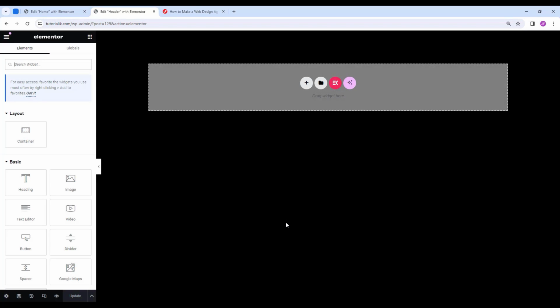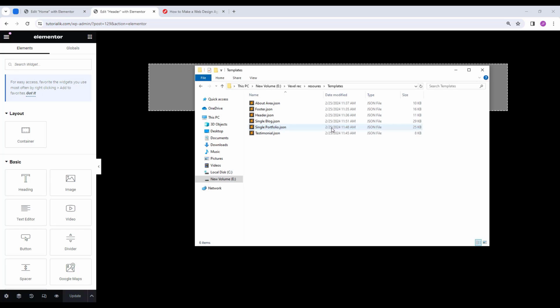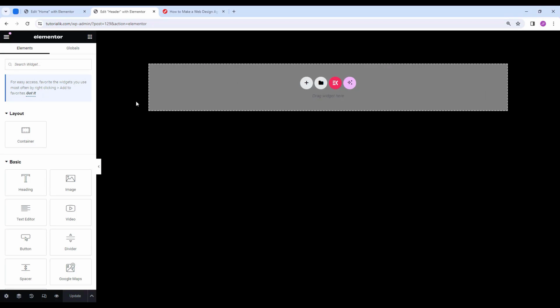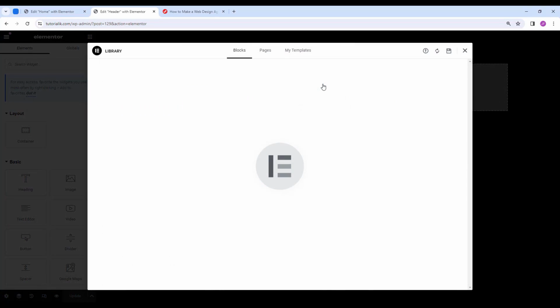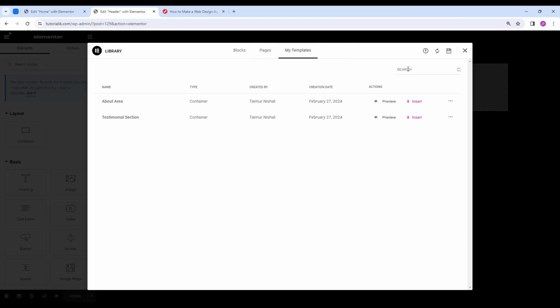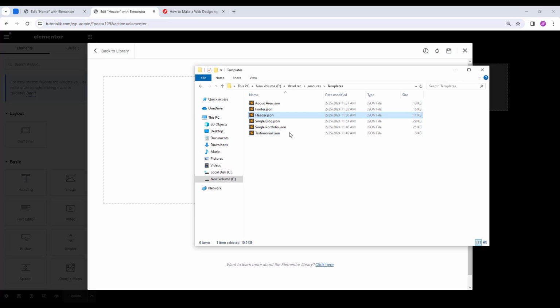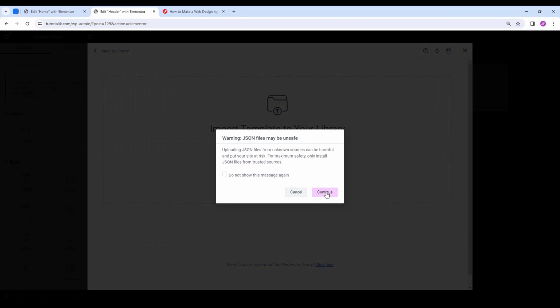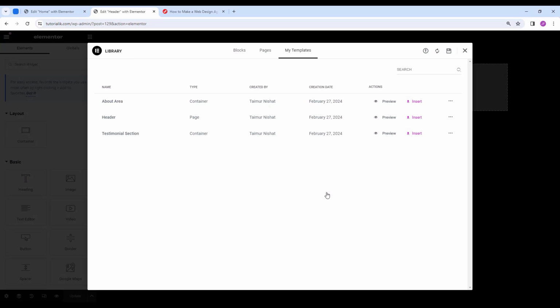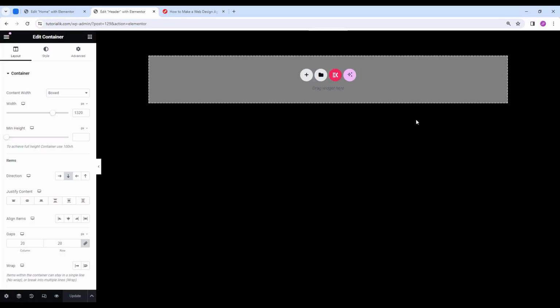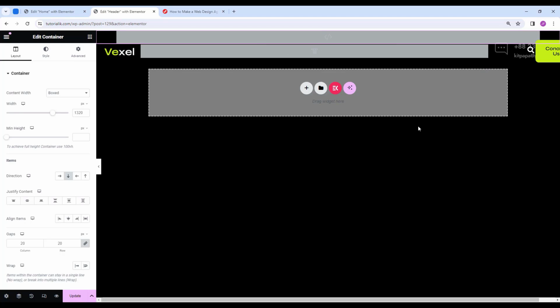Once you click it, it will take you to the Elementor page builder again, and you will have a whole empty canvas dedicated for the header only. So from here we have to make our header, or we can just import our header, as I gave you the header template also in the resources. So from here let's click on the add template, and from here in my template let's upload the template. And from here, let's drag and drop the header, and let's continue. And we have the header template here, so let's just insert. And there you go, we have the header.